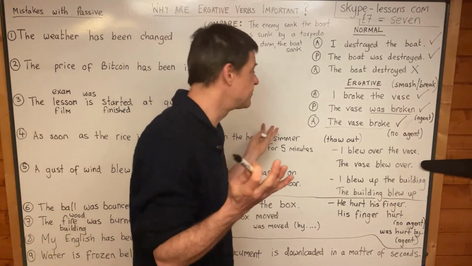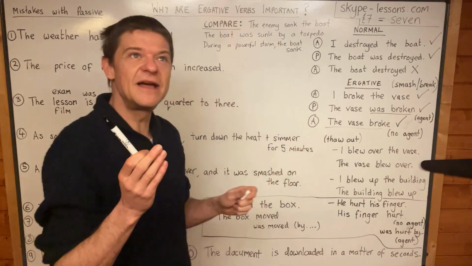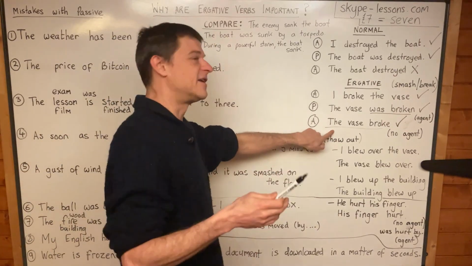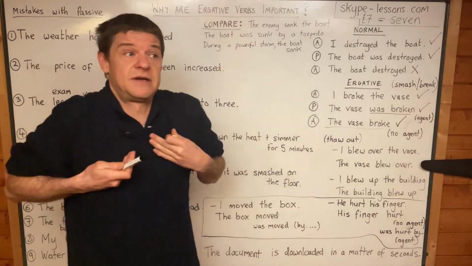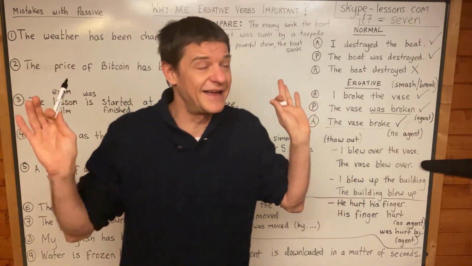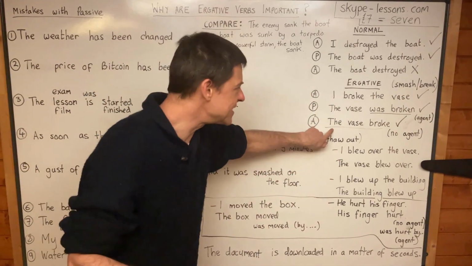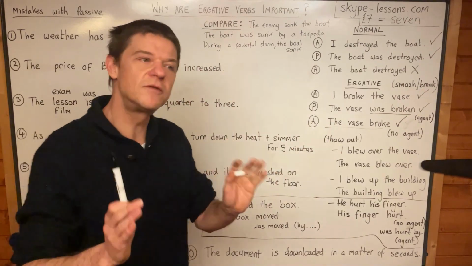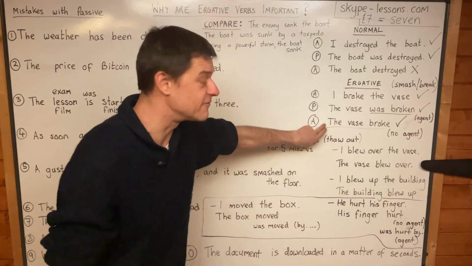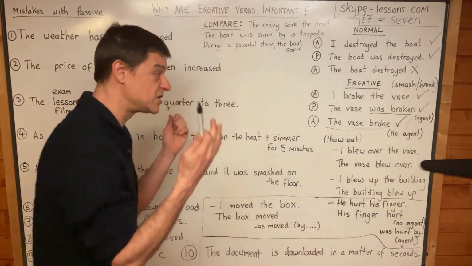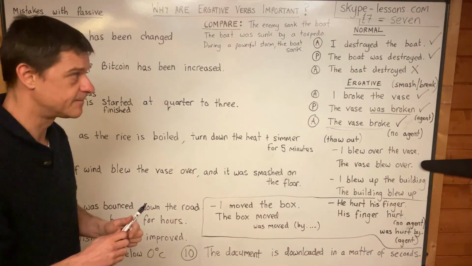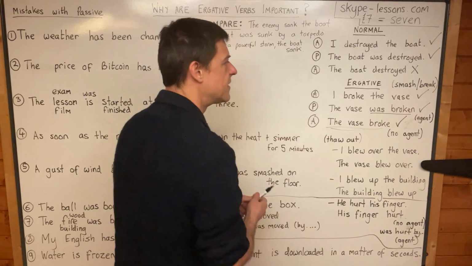Yeah, it just broke. And be aware that children, if they break something, will often say, the vase broke. It was nothing to do with me. Yeah? If they break something, they usually say this one because they don't want to sound guilty. They don't want to sound responsible. And so they use the last option, which is grammatically correct. Okay, so that's what an ergative verb is.